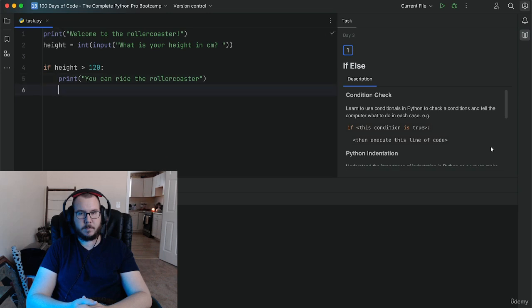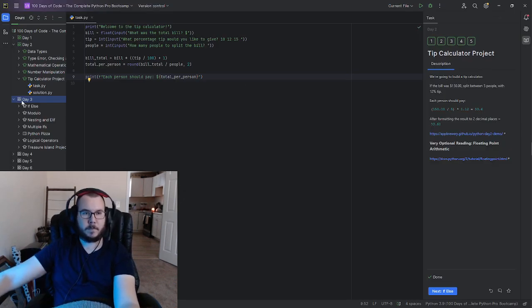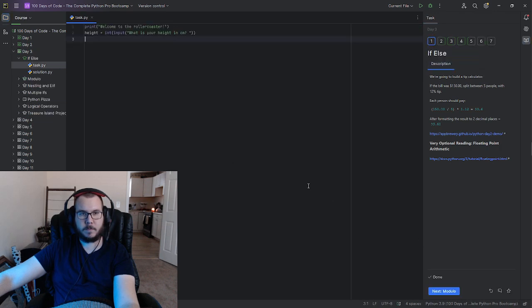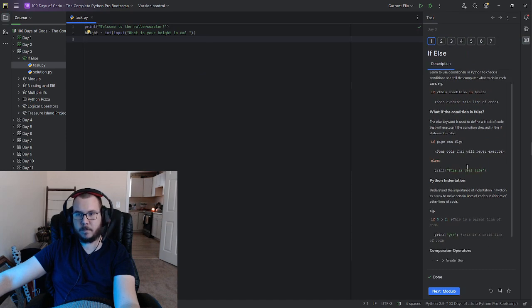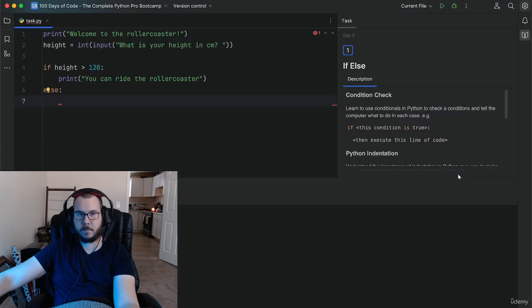Instead, you want it to be at the same indentation level as the if statement. These two are essentially a pair, if and else. Now, after the else keyword, we again add a colon, and then we hit enter, and we're now indented again. And here we can write the code that should happen if this condition is false. Sorry, you have to grow taller before you can ride.